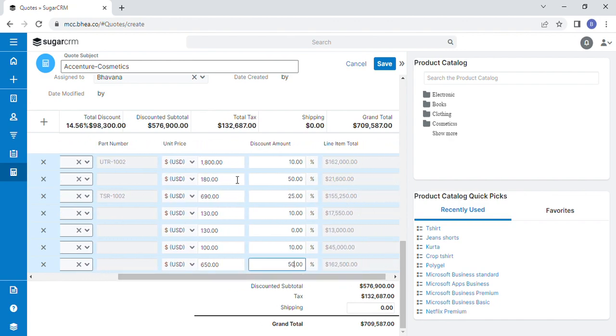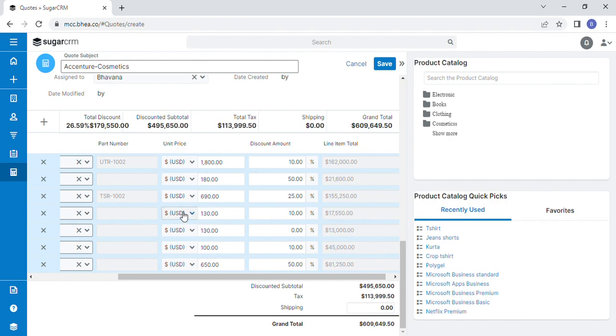So based on these discounts, the total will be recalculated again. You can see the change happened here. Now here we can find the discounted subtotal by adding the discount price.